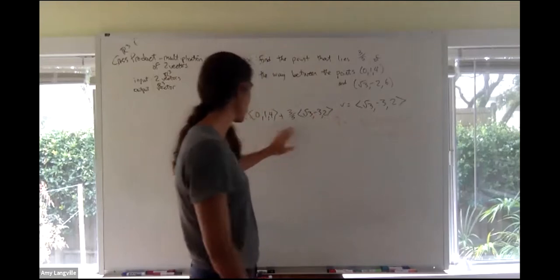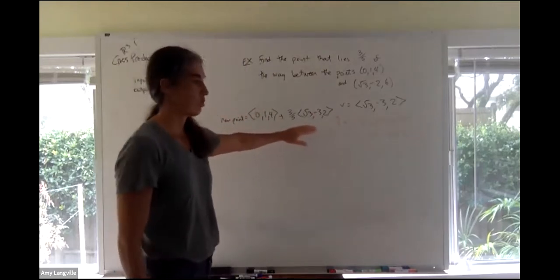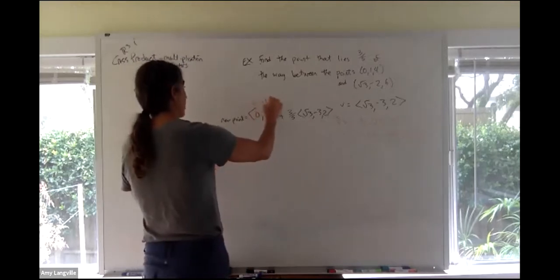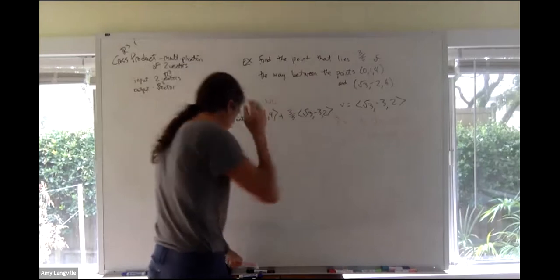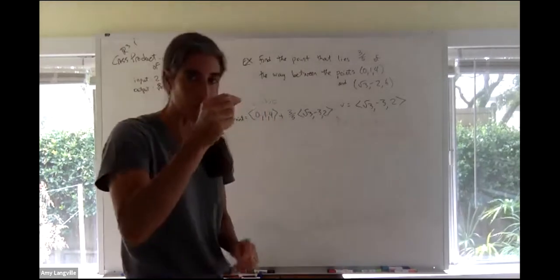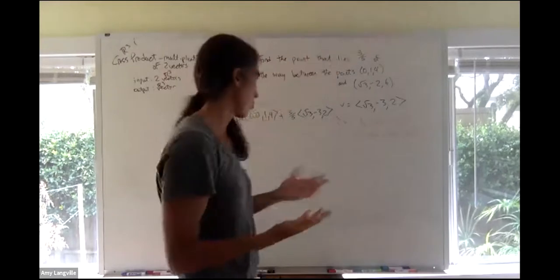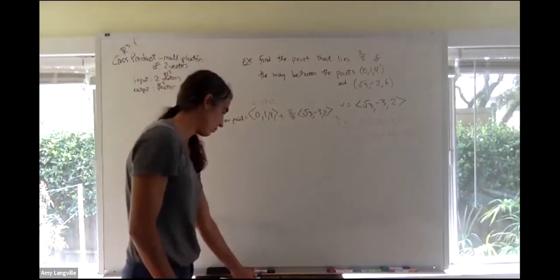This is actually a nice preview of what we're going to be doing in the next section with lines. We're almost there to be talking about it, because we really had a point and we shot a vector. And if we just extend that infinitely, we have a line. So we're almost ready to do that.